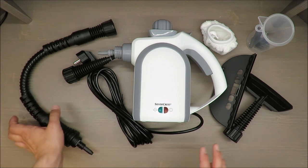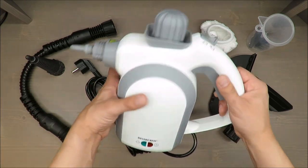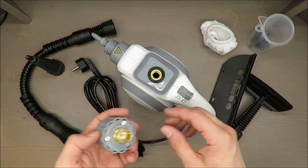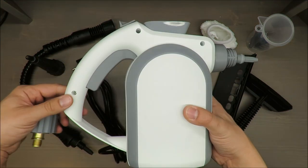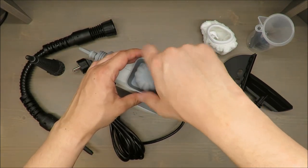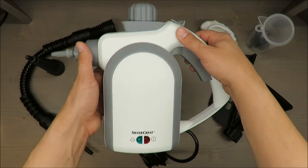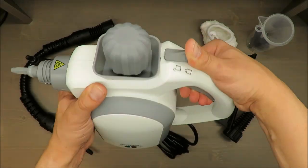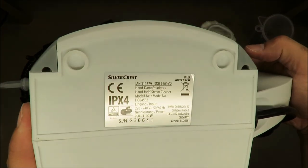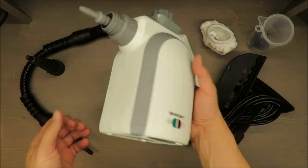I have to admit I'm positively surprised about the quality of how it's made. And if you take into consideration that it has three years warranty, for me, if you think about such a device, don't wait — go buy it, and you will be satisfied. In my opinion this equipment is performing very nicely.